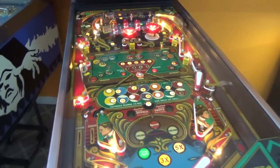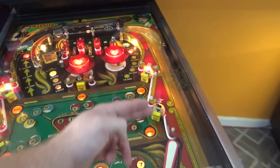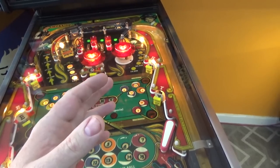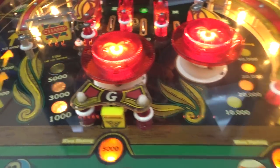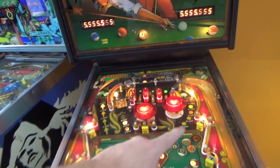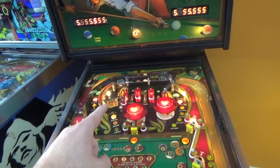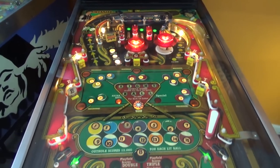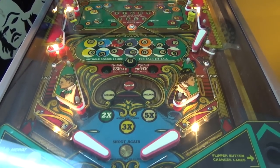It's kind of like a British version of the pool hall theme. On 8 Ball Deluxe there's a bunch of drop targets and a flipper — you're shooting at them, and whenever you hit a drop target, there's a target behind it. They did the same thing with this one: hit the drop target, it reveals the target behind it, and once you hit that target, it resets the drop target. Up here there are three rollovers, two swooping lanes and one lane. On 8 Ball Deluxe there are drop targets in the lanes too, so it's not the same game — they changed a lot around. But it was definitely inspired by all the great success of 8 Ball Deluxe.